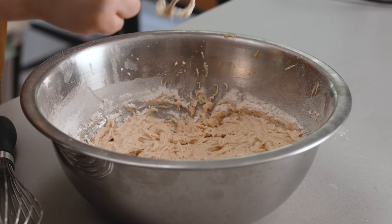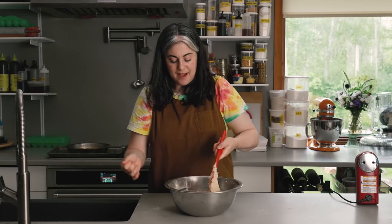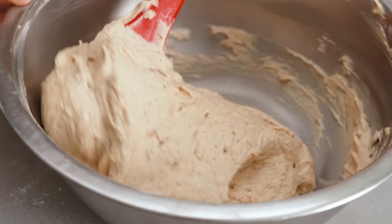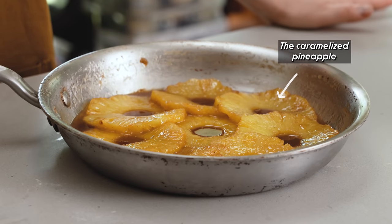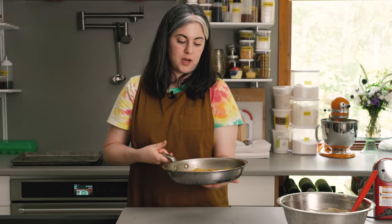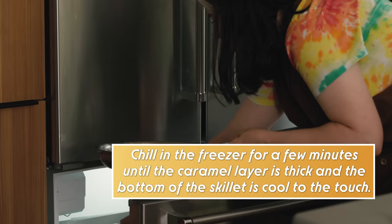You can see I have a lot of flour on the sides of the bowl. I just fold everything by hand. It's really common to have like pockets of unincorporated butter in the very bottom, so just make sure you don't have any of that. You want an evenly mixed batter. So let's cover the cake. It's warm, it's not hot. So I might pop this in the freezer just to speed up the cooling process so that I don't put it on a hot base and try to firm up some of that liquid in the bottom too.